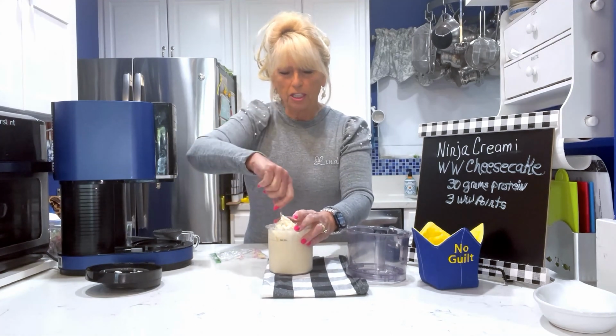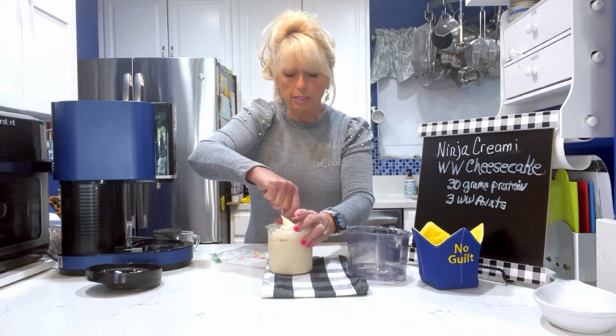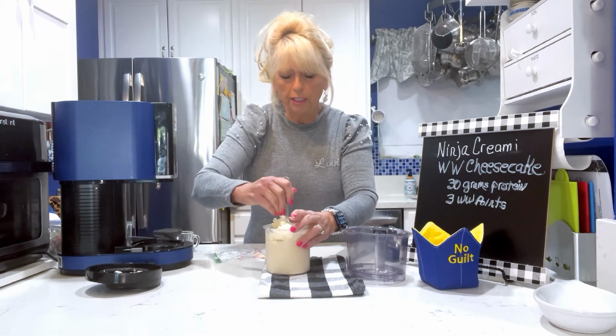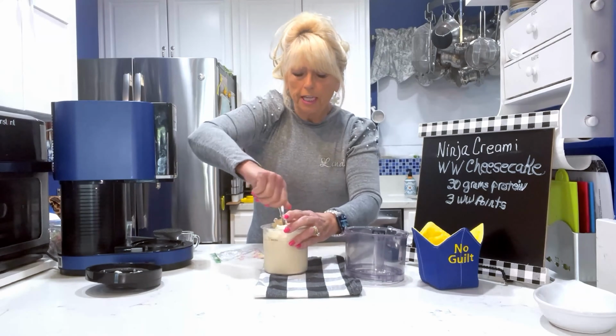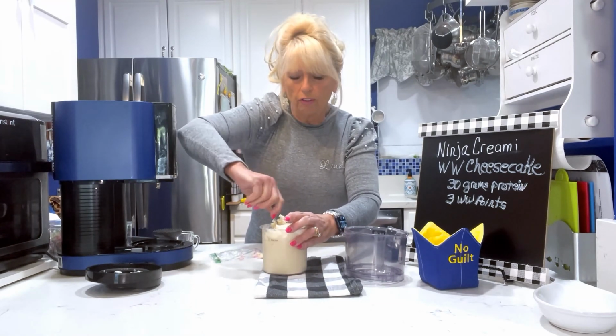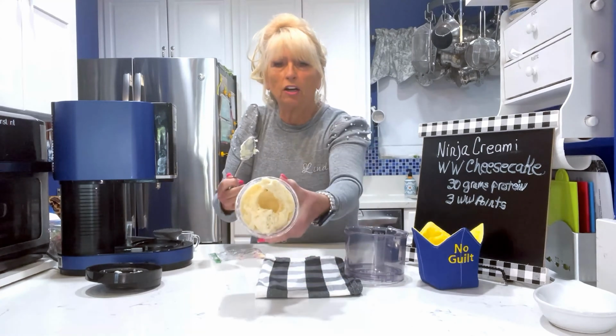Because that's one thing I like about cheesecake. It has a little bit of a tartness, and it has to do with a little bit of the lemon extract that you put in it. So you want to take your spoon and just kind of turn it around till you make a little tunnel going through here, like this, to make a hole.